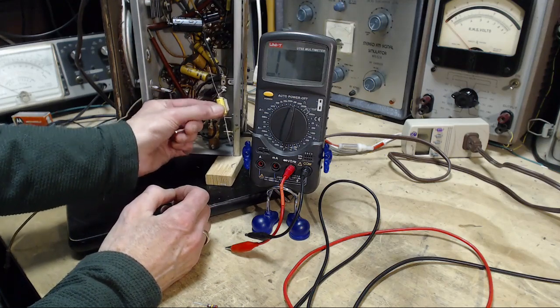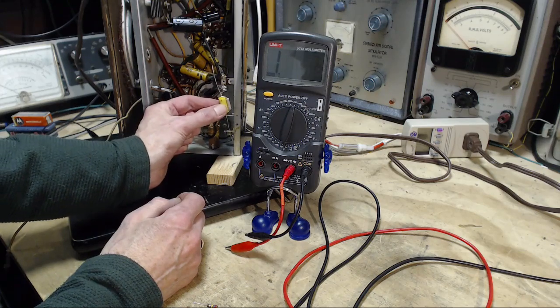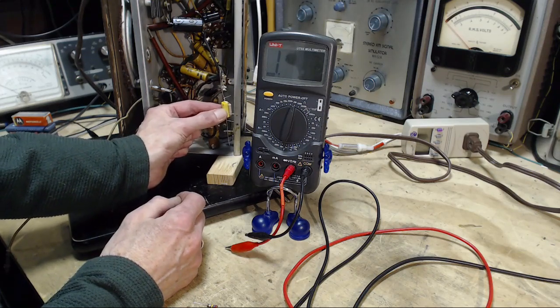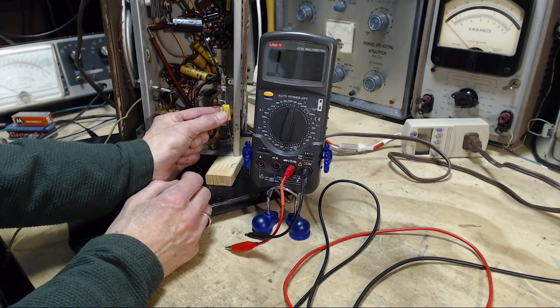Again, I don't think it really matters in this application because it's the chassis that's involved, and without going into why I'm thinking this, I just think it probably doesn't really matter. So we're going to stick them in like that.